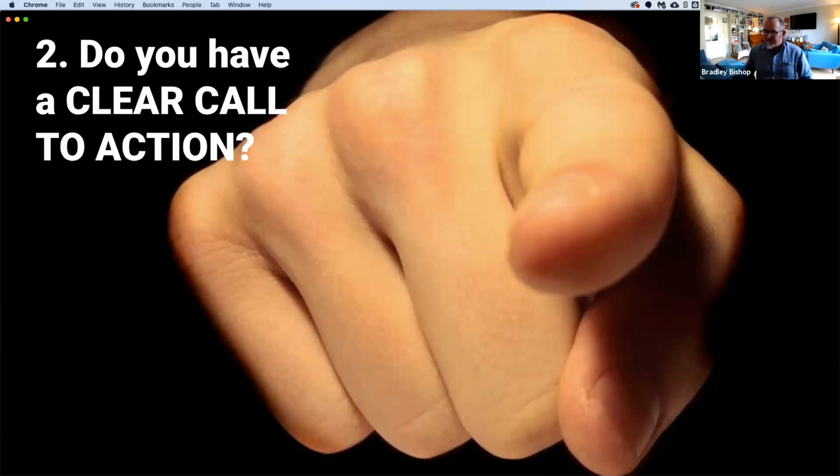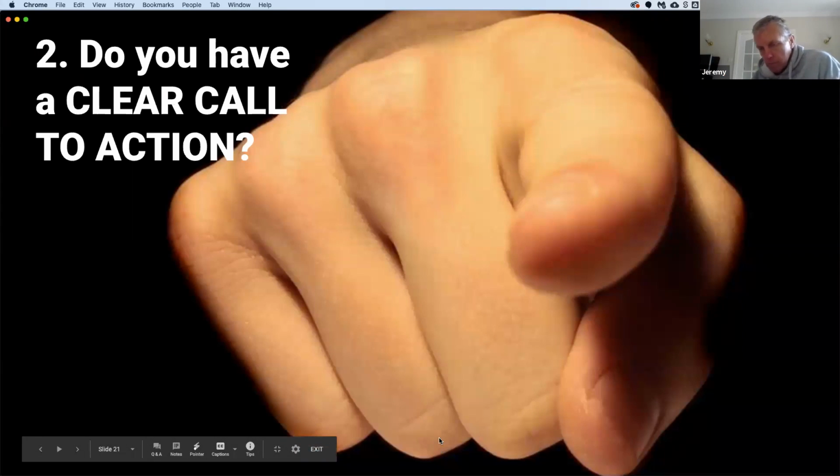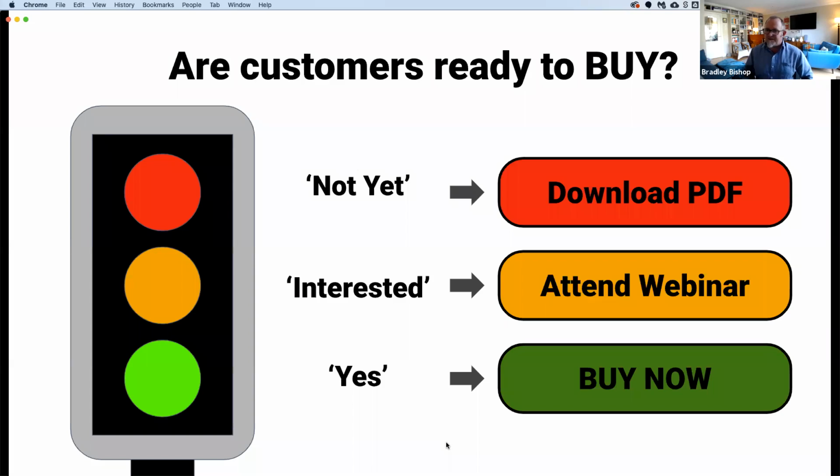So then the next question, Jeremy, I'm going to ask you this time. Have you got a clear call to action on your site? Yes. What does it say? It will depend which landing page they come to, but it'll either say more information or book now. Okay. So I think the way to deal with that is to give them levels. If they're not ready to book straight away, you need some way of capturing them, because you're going to have a massive amount of people that don't book now. So it's about taking the people that are interested but not ready and giving them an option next to the book now button. Right, so almost I want to know more.